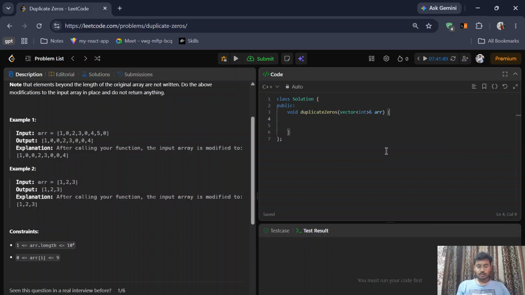So let's solve the question. First of all, we will be using a vector, a temp vector, and int n equals array dot size.